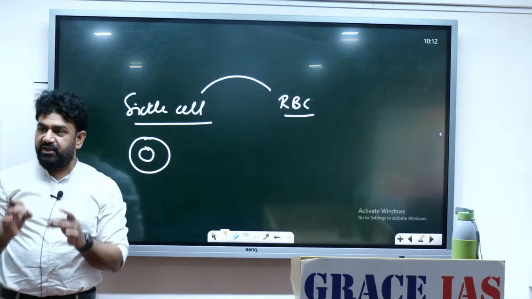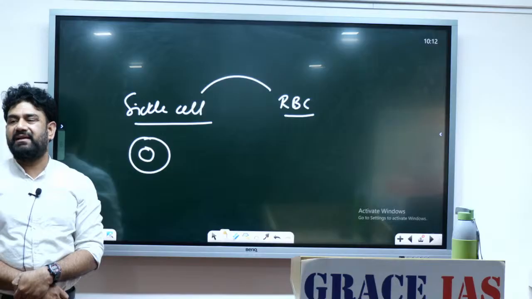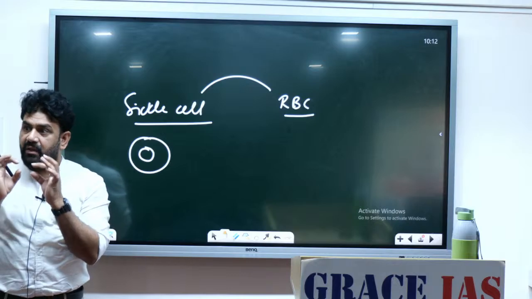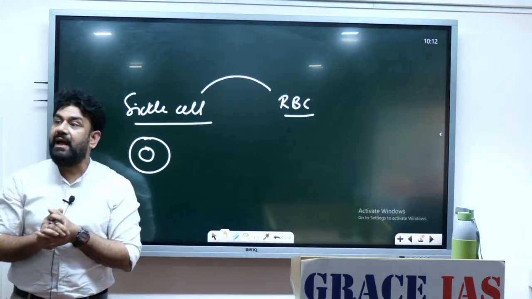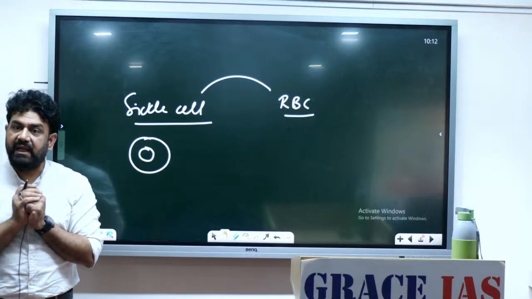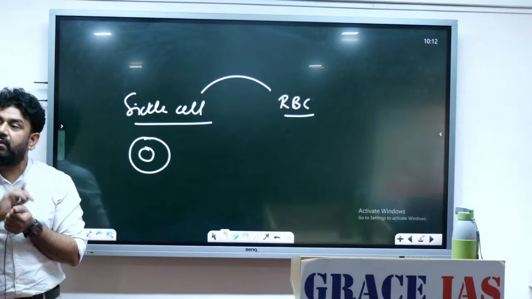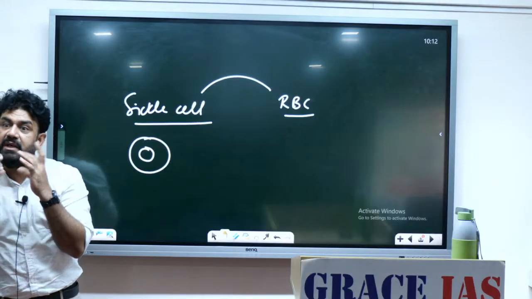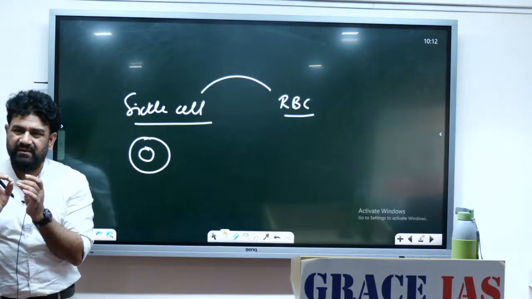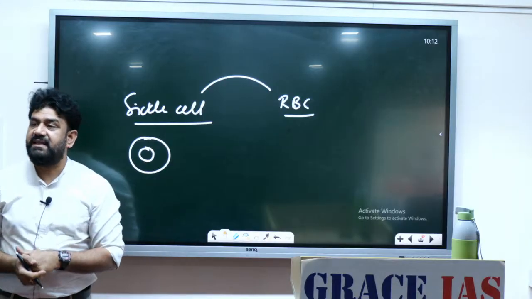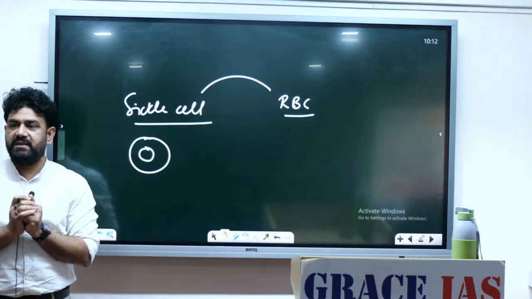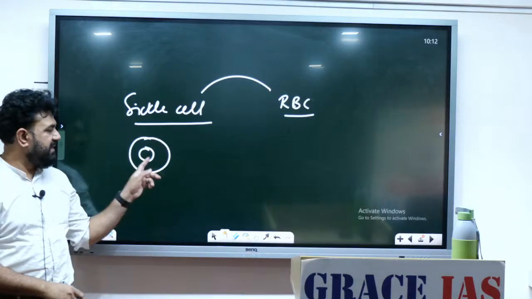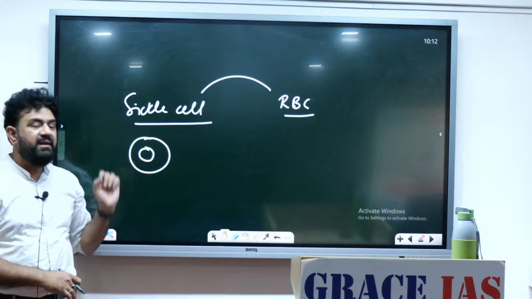with a central depression like a discoid, peripheral bulged, central depression or concavity, or like a vada, South Indian vada. Normal vada you eat in a hotel, a central hole will be there, but in this the hole will not be there, but a depression will be there. Peripheral swelling, donut kind of, but not a hole in the center. Get it? Because they do not have a nucleus. Matured RBCs in humans are enucleated. Enucleated means without nucleus. Hence there is a depression in the center.